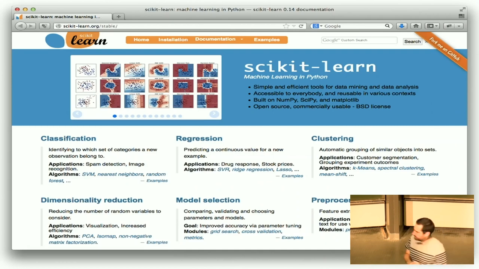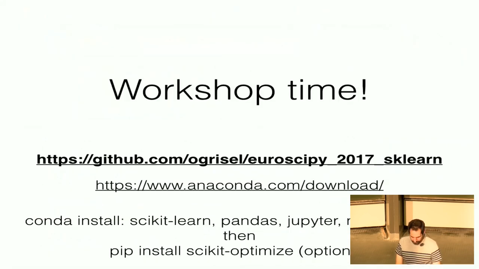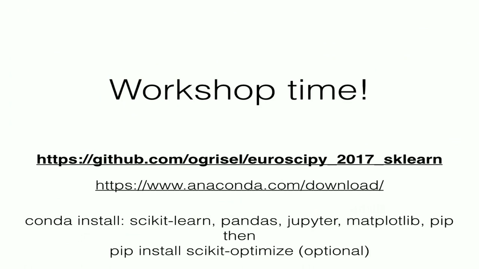And there are also tools for pre-processing. In that case, you also have transformer models with a transform method. Okay, I will explain that in more detail in the workshop. So I hope that by now you had a chance to get the tutorial material. If not, you can download it from there. Those are IPython notebooks, Jupyter notebooks. To install Jupyter, scikit-learn, pandas, and matplotlib, you should use Anaconda, I think is the easiest way, or nowadays pip works on most platforms as well.